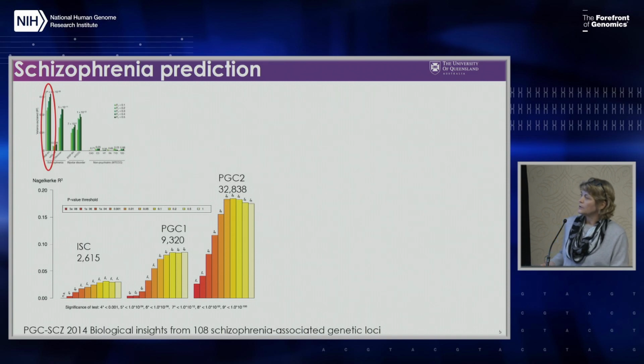Okay, so this is now going to the 2014 schizophrenia paper. This is now taking the same target sample, the MGS data set, and this is then the results presented here in the paper. So this is the same data. You can see the scale is the same. International Schizophrenia Consortium was the discovery sample, 2,600. PGC, Psychiatric Genomics Consortium, dataset 1, 9,320 cases, and this is the published one in 2014 with 32,000 cases. And you can see this increase in out-of-sample risk prediction.